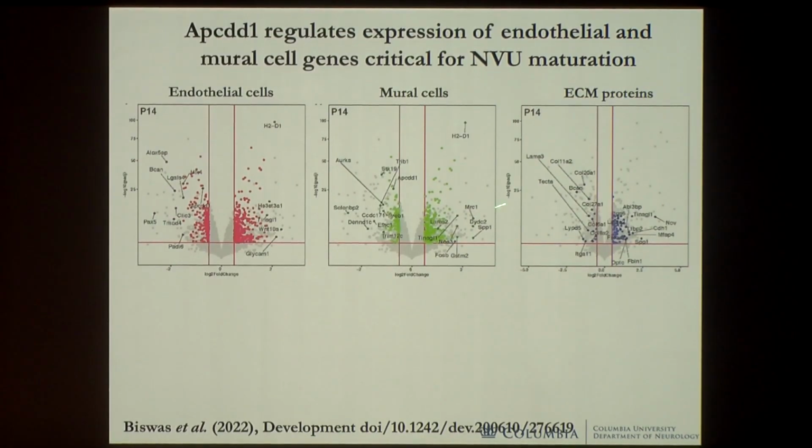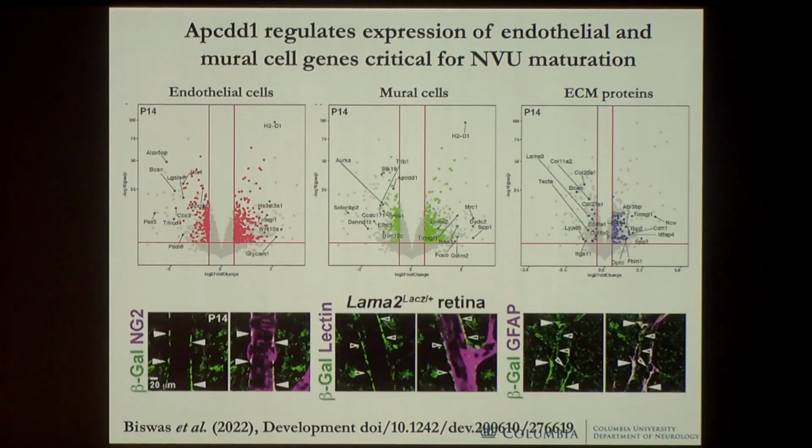So one of them called the attention of Saptarshi because this was LAMA2, which is a gene that encodes for one of the most prominent basement membrane proteins, laminin alpha 2. And so we used the transgenic mouse to basically visualize where LAMA2 is expressed. And what you can see here is when we stain for beta-gal, which is knocked into the LAMA2 locus, you can see that it colocalizes very nicely with pericytes. It's also expressed by some astrocytes, suggesting that indeed laminin alpha 2 is made both by pericytes and astrocytes. However, astrocytes don't respond to the canonical Wnt signaling, whereas pericytes do.